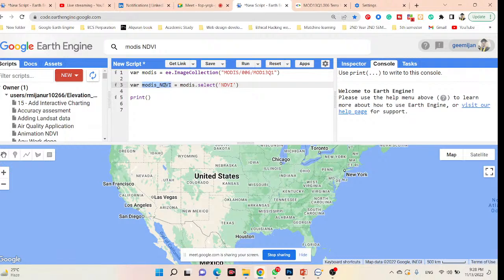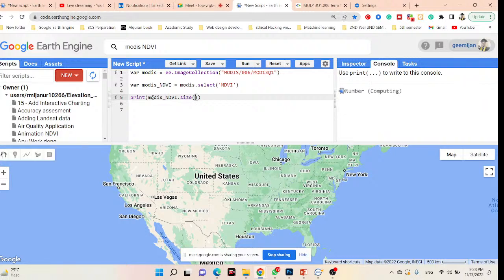So I call the variable, paste it here, and use the size function. Size is a function that determines how many images are available. I click run, and now you can see I get a total of 521 images for this time period.